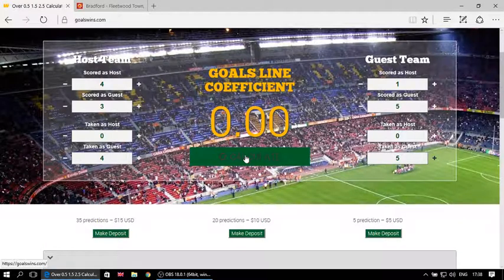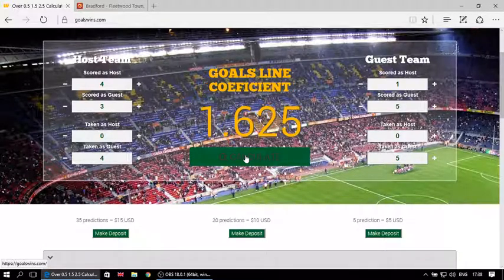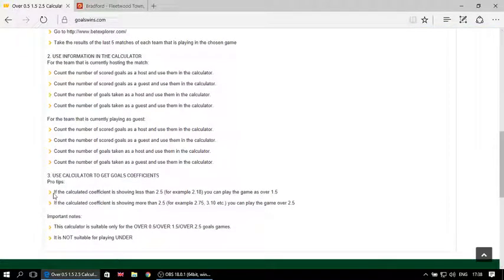Now you can click calculate, and we will end up with a coefficient like that. If we scroll down, we have examples. For example, if it shows something below 2.5, for example 2.18, you can play that game as over 1.5 goals will be made in that exact match.